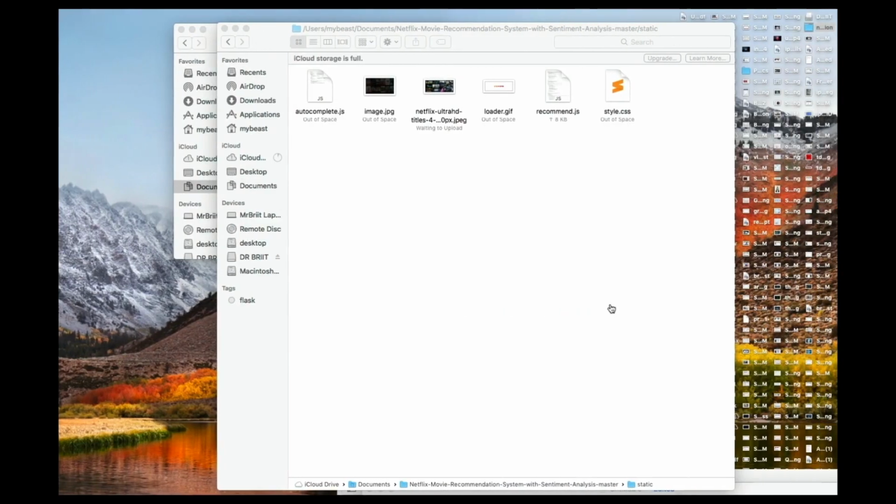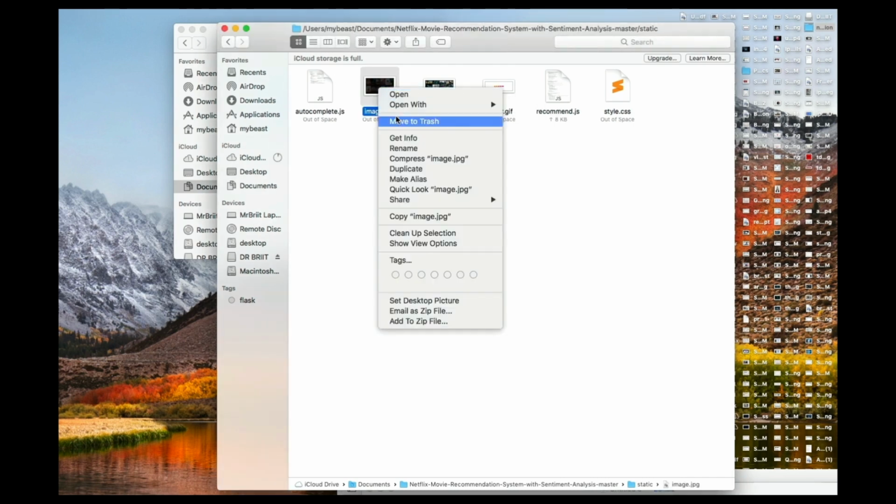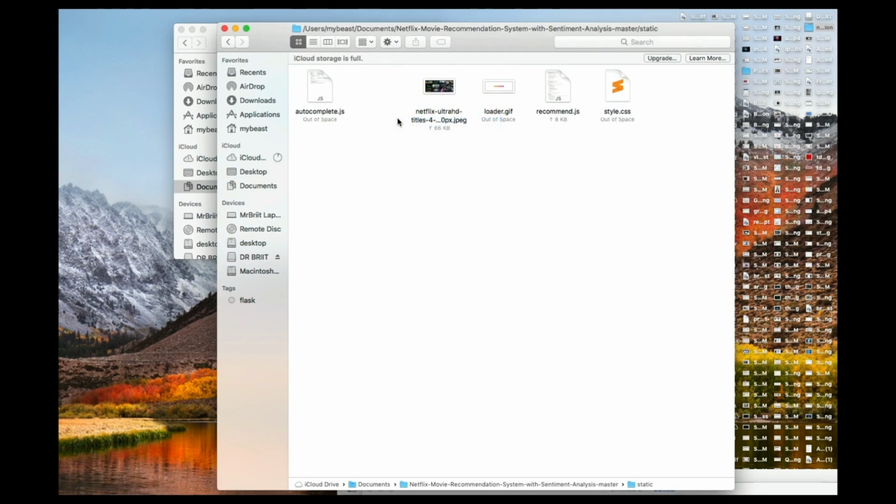Now if I come here, you see that it's there. This is the one that we just downloaded, and this is the one that was already there. So I'm going to delete the one that was already there, because probably you don't like the image that I've put over there. Then this one, I just rename as image. Let me get the spelling right. Image, and then you see that we have JPEG. Delete the E, and then press enter. That's it. You're done.